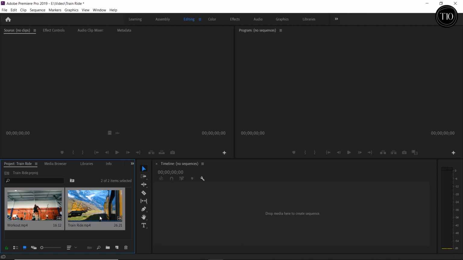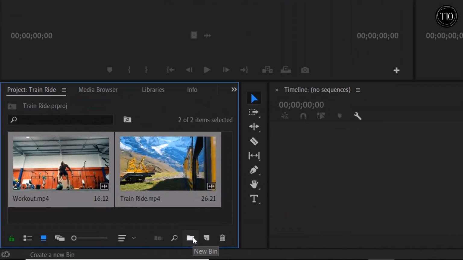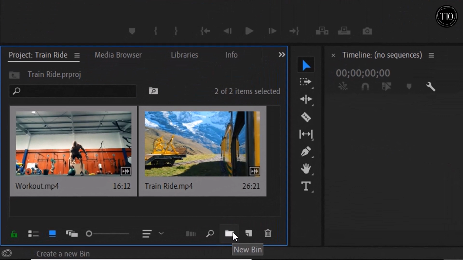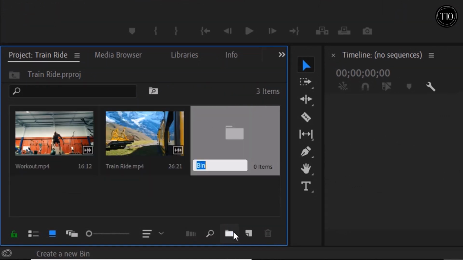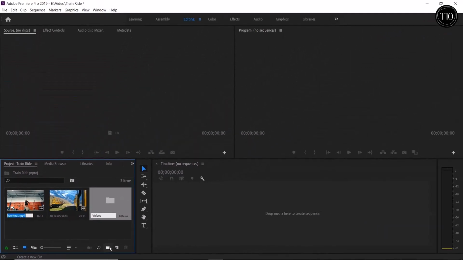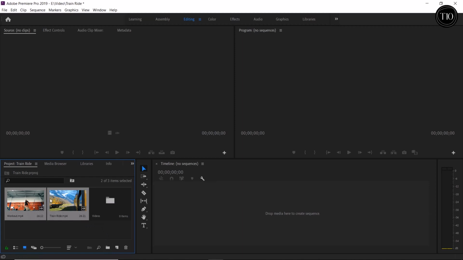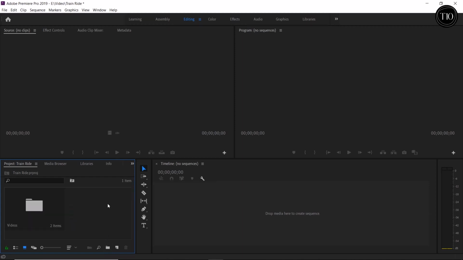You can organize your videos and pictures into a folder. Just click here on New Bin. That will create a new folder. For example, Videos. In that folder, I can drag the video like this. It can make it easier to find your stuff.